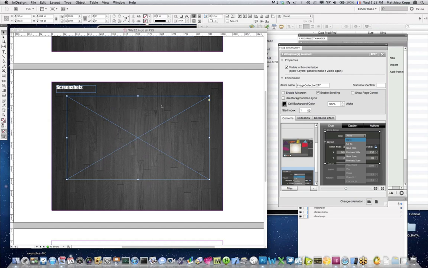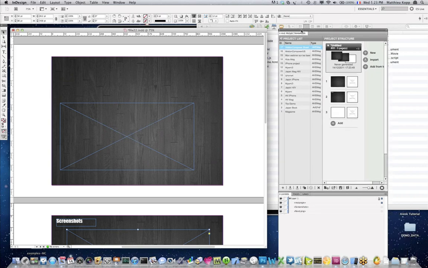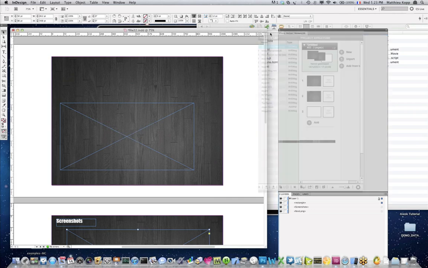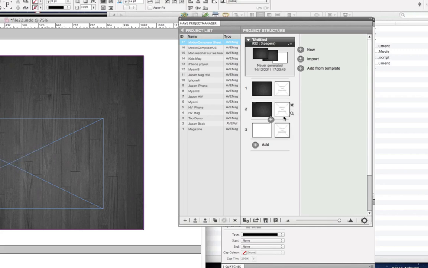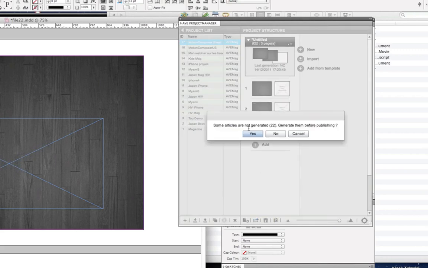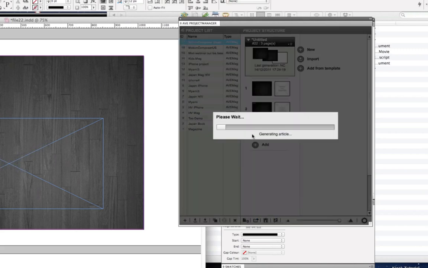So let's now save my document and try to generate. In order to generate and to actually see the content that I just created, we will use the project manager, because this is where the actions that belong to the project are located. At the bottom here, you have a number of actions that are affecting the document. The first one we will look at is the publish action. This is where we will actually process the content of your pages and create the output file.